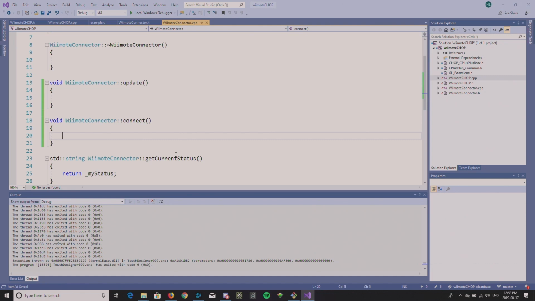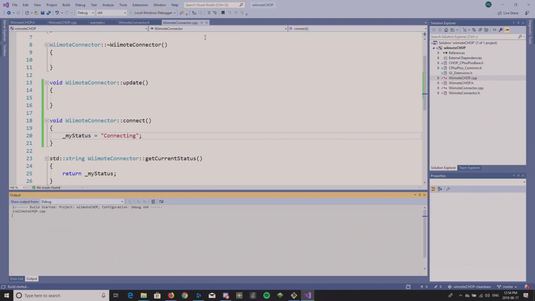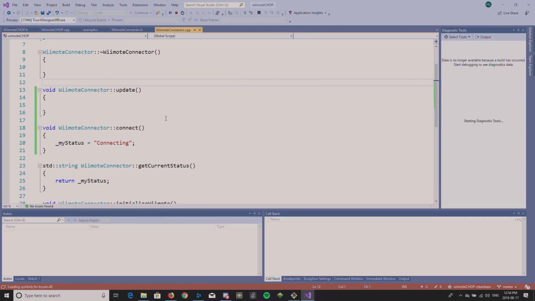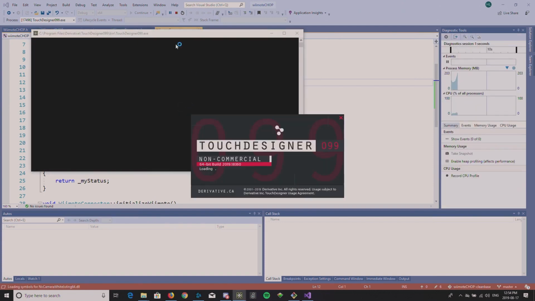So let's change the status: underscore my status equals connecting. This way, we're going to have a way to know that the toggle did work and that we can continue. I'm just going to compile it, and I'm going to put the code back up just after.